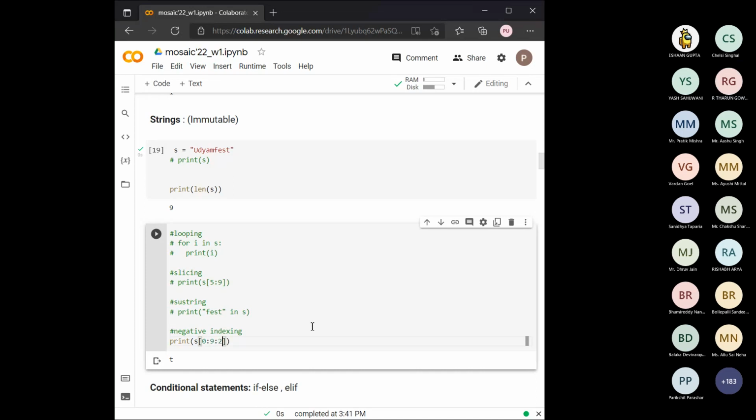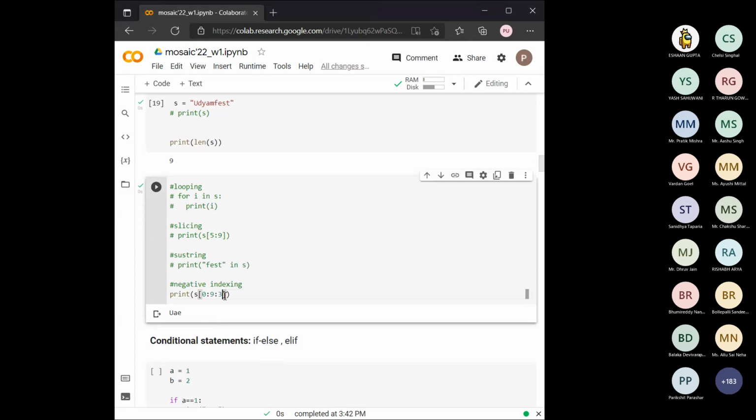So it printed the alternate characters. You can have whatever step you want, like if I take it as 3. And if you want to print the string in reverse, here we can use the step as -1. It will print the string in reverse.